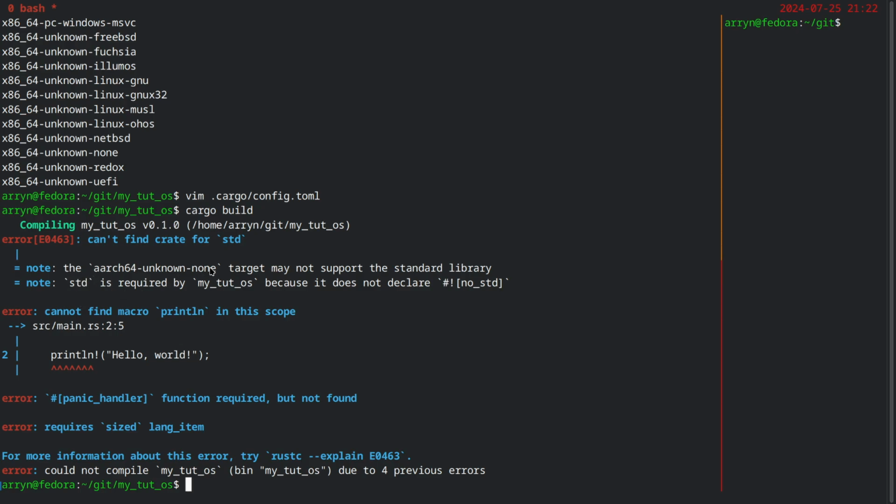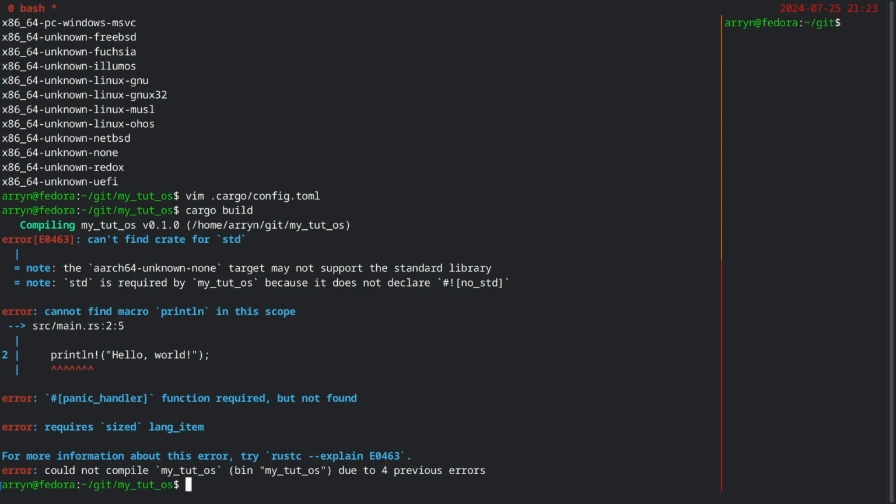It tells us what we need to do. It can't find std, so std is required because we did not declare no_std. The standard library is operating system dependent, and since we don't have an operating system at all, we cannot even use it. It specifies things like how to write to the screen.